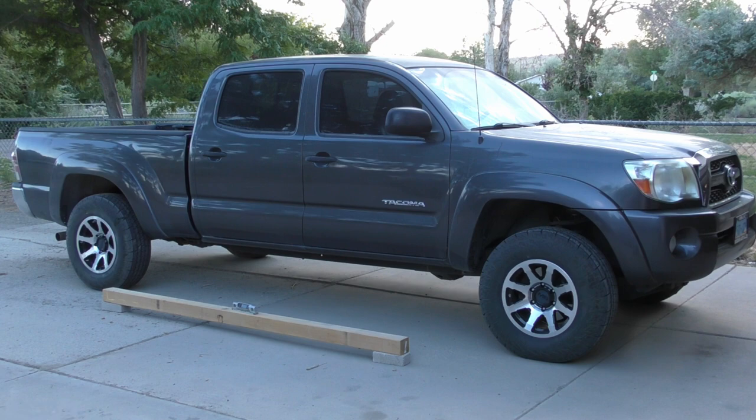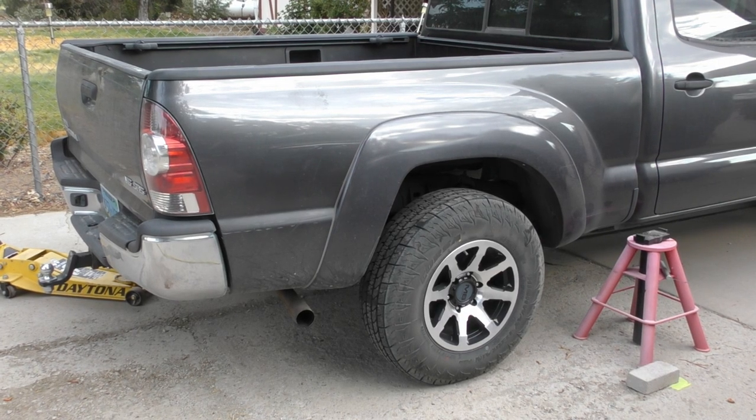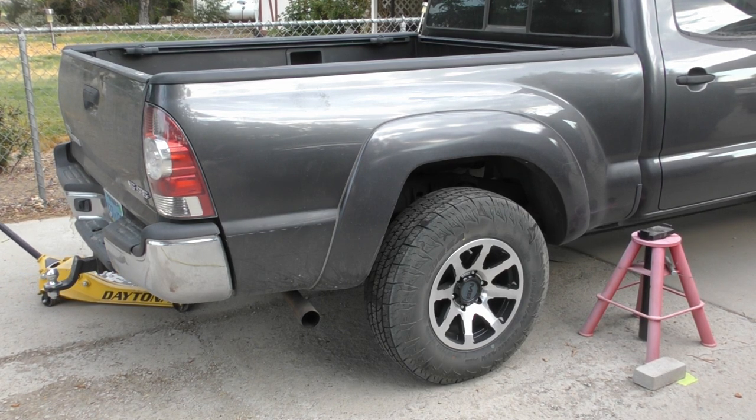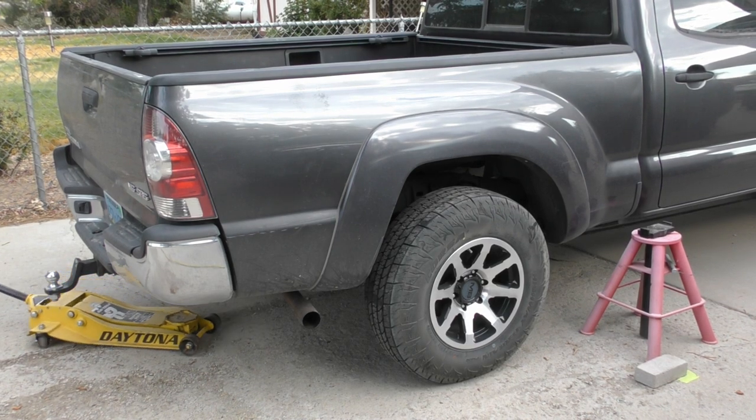Here we got a 2011 Toyota Tacoma pickup truck. We ordered a Torch Off-Road 2-inch lift kit for it that has the add-a-leaf springs for the back over there. I'm gonna start with the back of the truck. So make sure you jack and block it and put it on jack stands properly so that you don't hurt yourself.